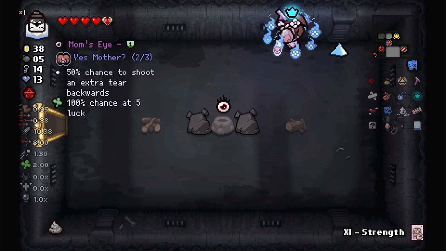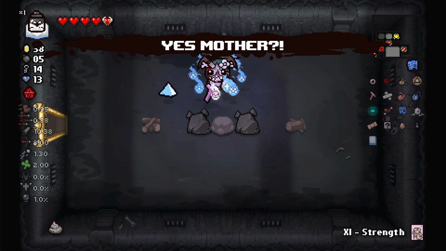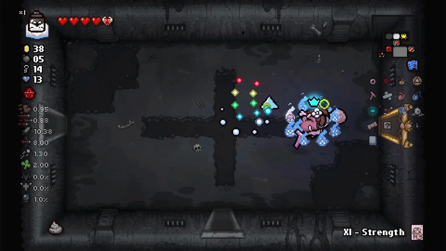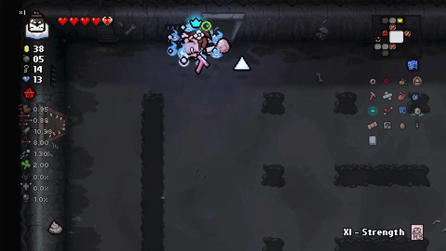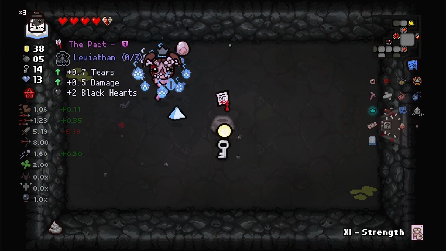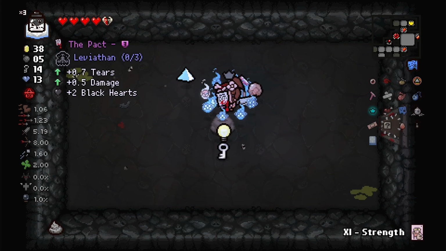At least we get the mom's eye. Oh, we get the mom transformation. Wow. Look at that, guys. We got the mom transformation. Oh, wow. Isn't it so good? Don't you love the mom? Oh, now see, the pact is a good item. This is what I'm talking about. The pact is an actually amazing item. We'll take it.